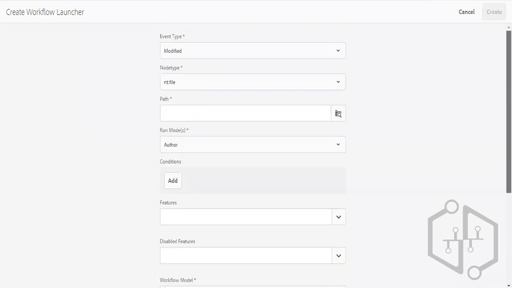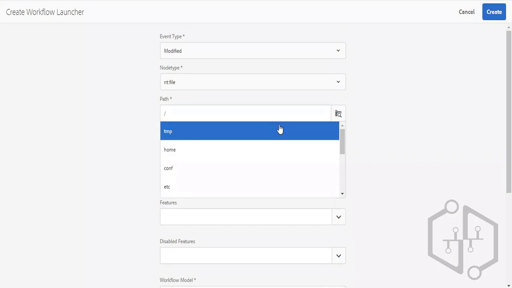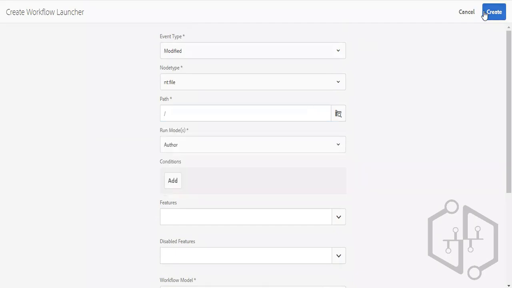This way your workflow launcher is created, say with apps inside the home hierarchy, and only then does the create button get enabled. Before that it was not enabled; if I remove this, it will be disabled.